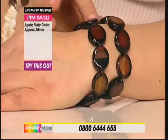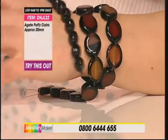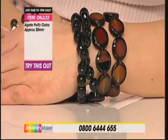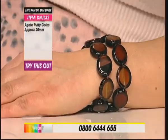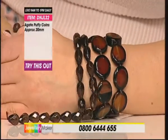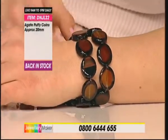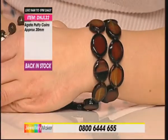Beautiful. How fantastic would it look with that stunning black tourmaline? That'd look ace, wouldn't it, together? Also, I think fantastic choice with smoky quartz. First time we showed these, they sold out. That was back in November. So the only time they went to air, they sold out, so you need to be quick with these.